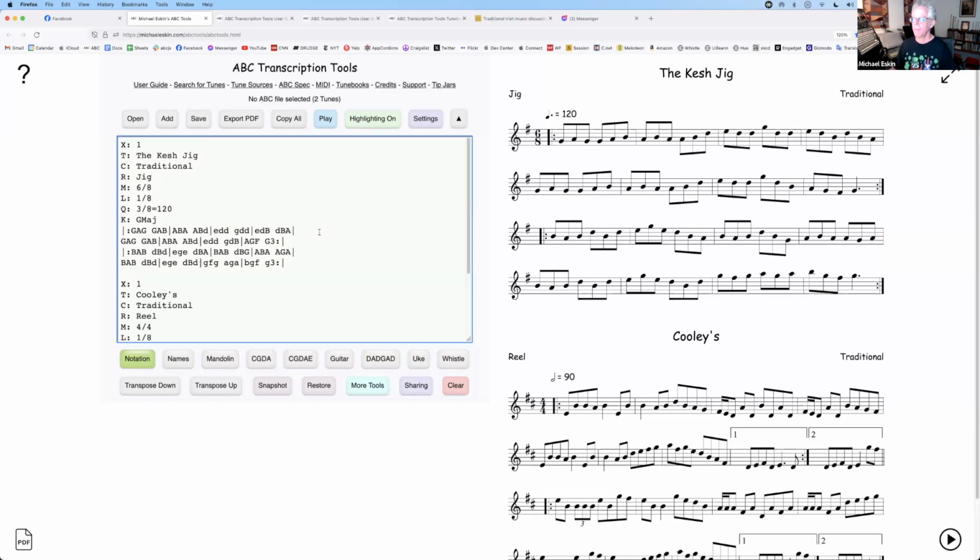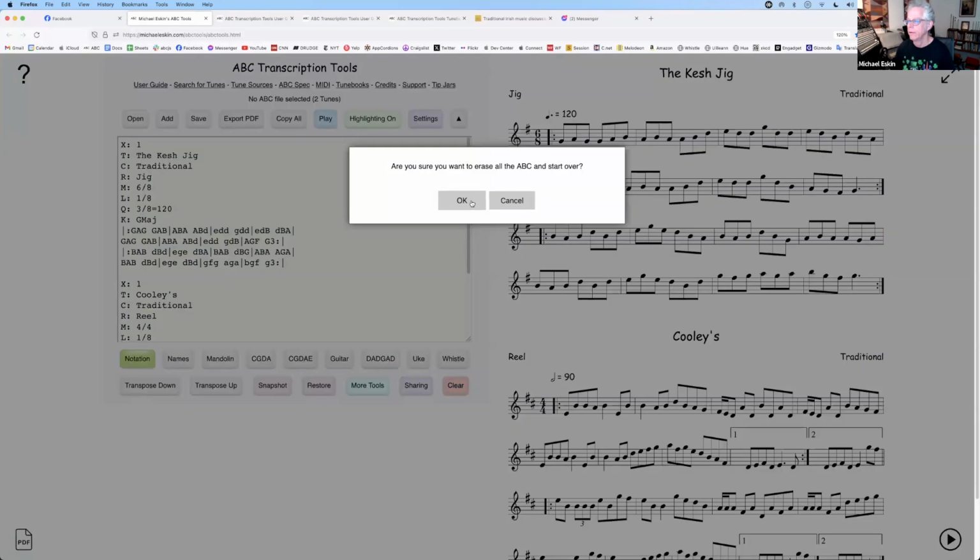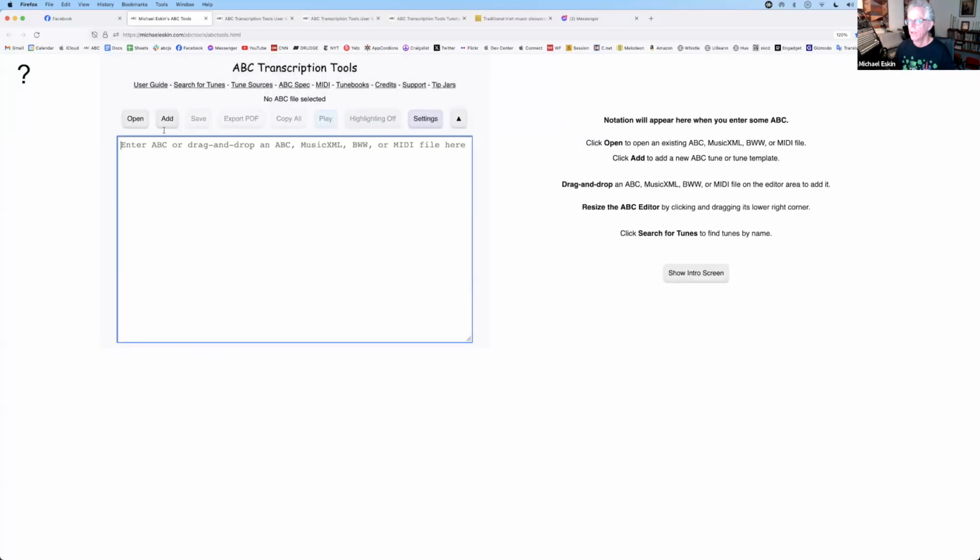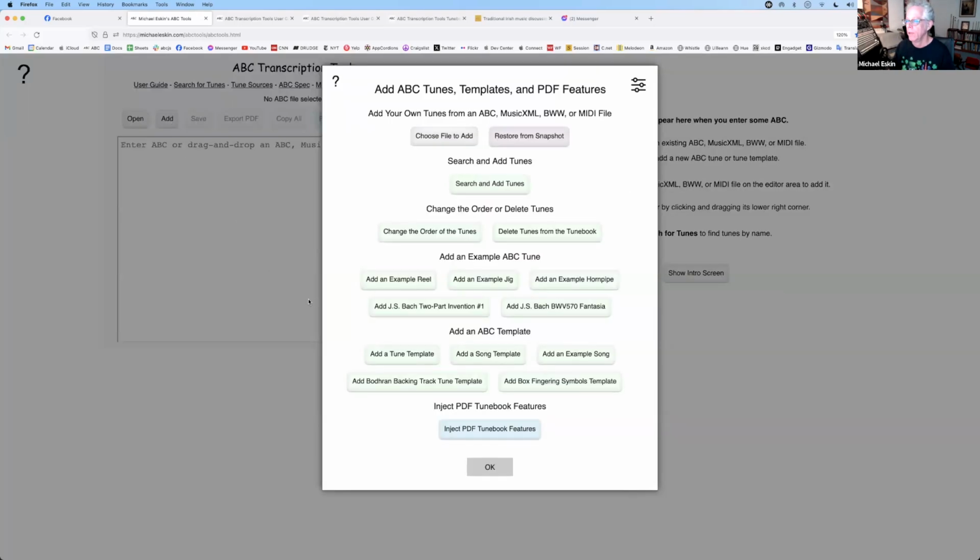It's pretty simple. One of the things that's in the tool, now you can clear everything that's in the work area here just by clicking clear, and it will ask you first. To make it a little bit easier, if you need to start from scratch with a tune so that you don't have to remember all of those tags, under the add menu there is an add tune template.